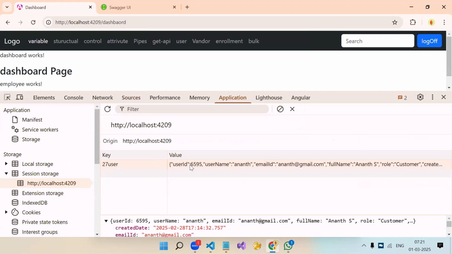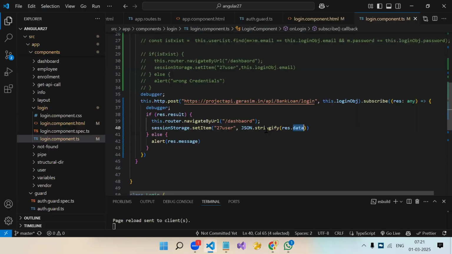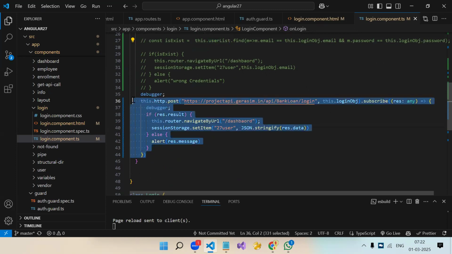By looking at it, it looks like we have stored the object only, correct? Is it object or string? String. String only, but when we look from the application, it looks like an object. That double quote is missing over here. Okay, because we converted our object into string by JSON.stringify. Fine. So instead of that hard code or finding the user from the array, we normally do it with the API integration.